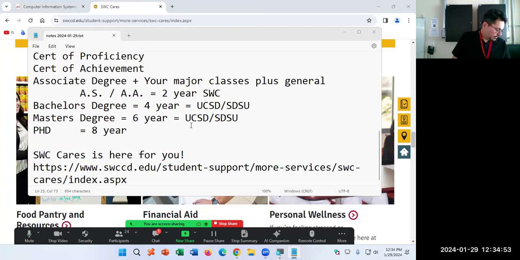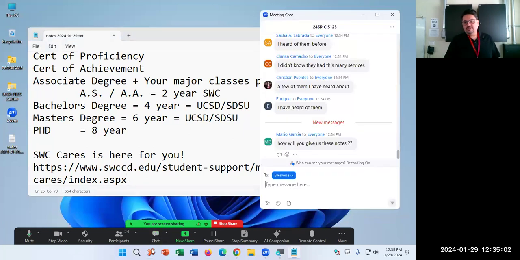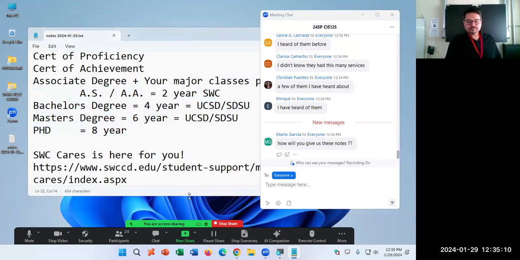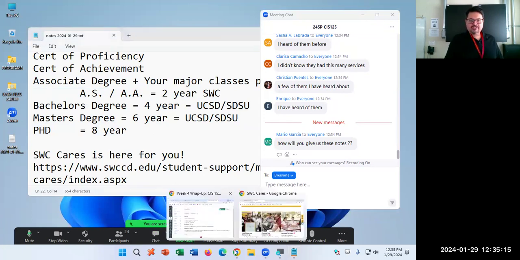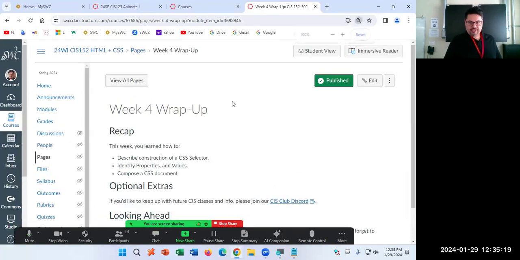So, the next items. Jumping back to our class on Canvas, these notes that I'm writing here, I'm going to put them on Canvas and I'll show you all where my notes will be on Canvas, plus the recording. I'll show that all in a moment. So let's check that out. On Canvas, let's browse Canvas together a moment.